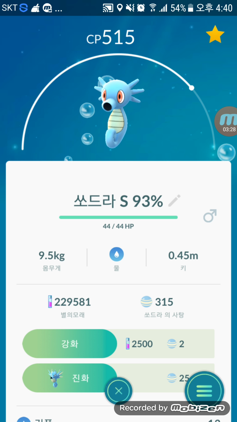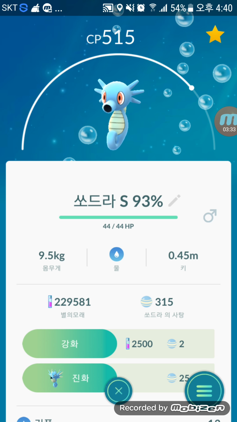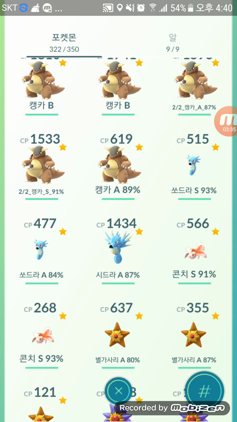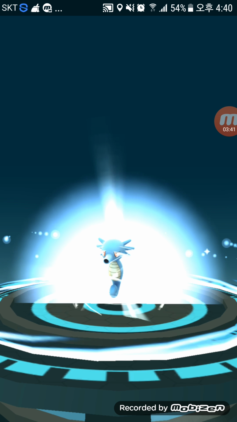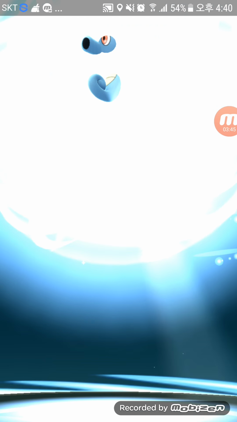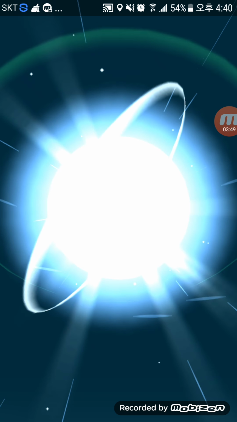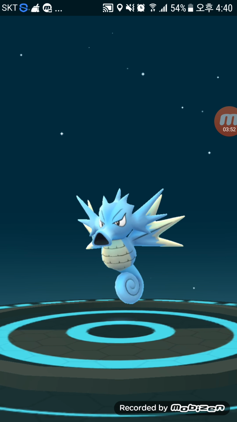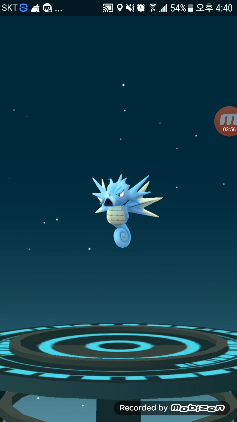Okay, anyways, let's evolve the S Horsea here. Okay, we only have the S, it's the highest. Just evolve it. We have a lot of candy. No! It looks so small.